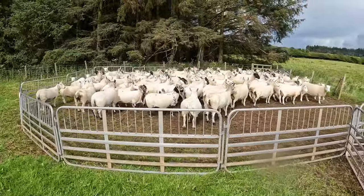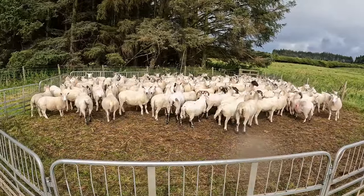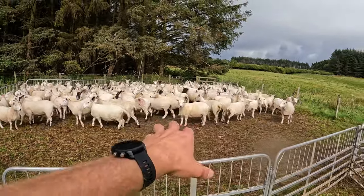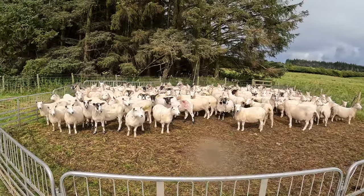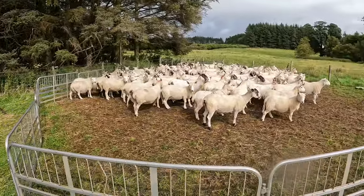So here we go. This is them without the lambs. They're in fairly good fettle. I must say, there's a variety. There's the odd gimmer, one that's been fly struck. Real mixed bag in here, not a pretty bunch of sheep, that's for sure. But the plan is, in the future we're going to have things nice and uniform. It's going to take us two or three years, which, you know, this is only seasonal lets, so it could be next year it's all over.